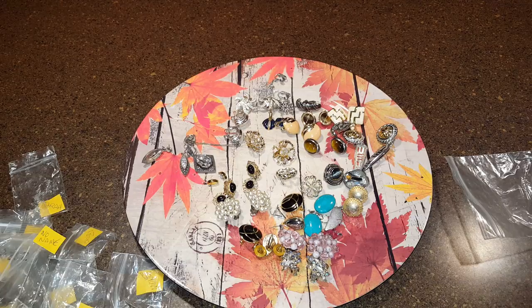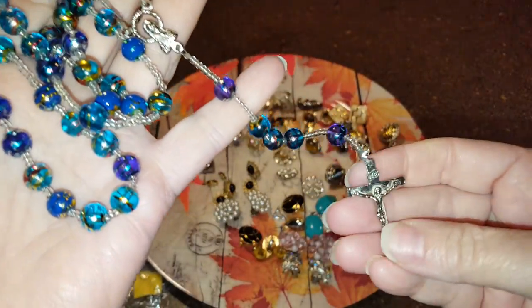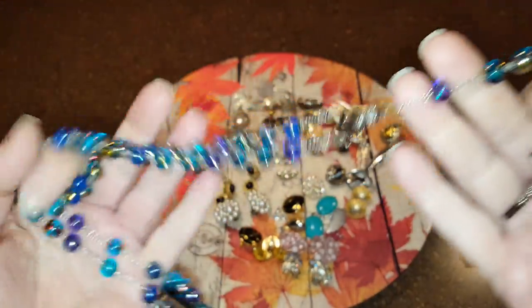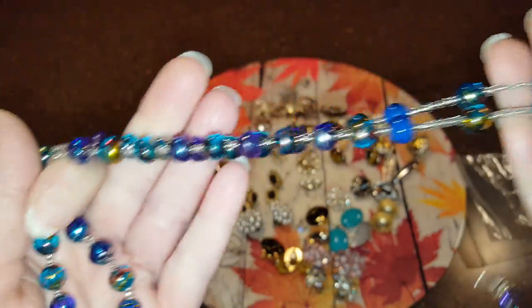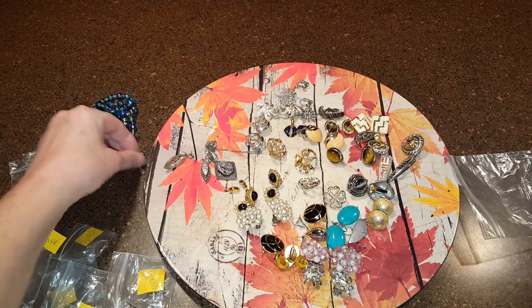I wonder if Deb made this — I think she did, because this is what Deb's Treasures does. If you're looking for a good gift for Christmas, Deb's Treasures — she repurposes jewelry to make rosary beads with nice beads. You can't go wrong with Jesus! And I did promise Adam that I would put in a good word — Jesus, I'm putting in a good word for Adam. Isn't that beautiful? I think she did make it because I've seen her redoing them. She gave me this — I didn't even order it, thank you Deb!